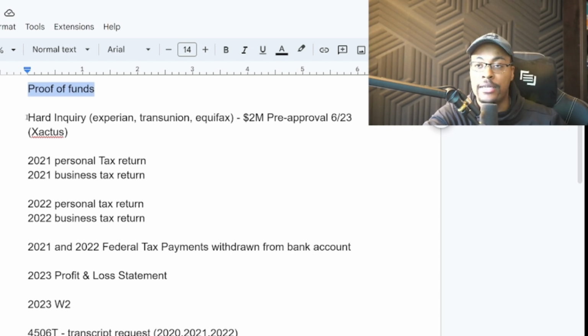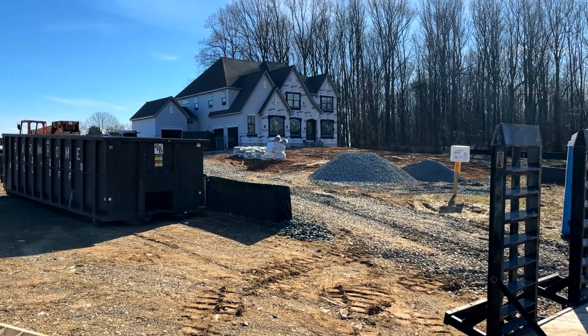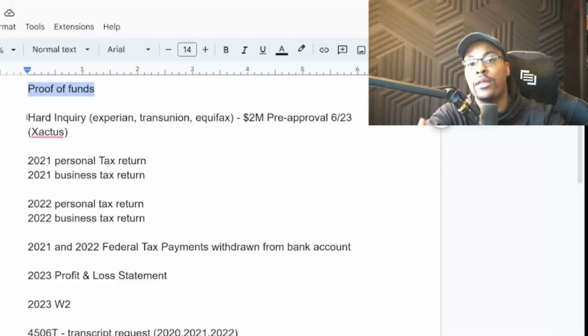After that, what I did was I wound up going with a preferred lender who basically is tied in with the construction builder. The reason why I did this is because they have a lot of incentives, right? So I actually got a 4% reduction on the total cost of the build. And so that was a no-brainer. Obviously I could have gone with other institutions where I actually have a banking relationship, but I wanted to get it was about $75,000 in builder credit.